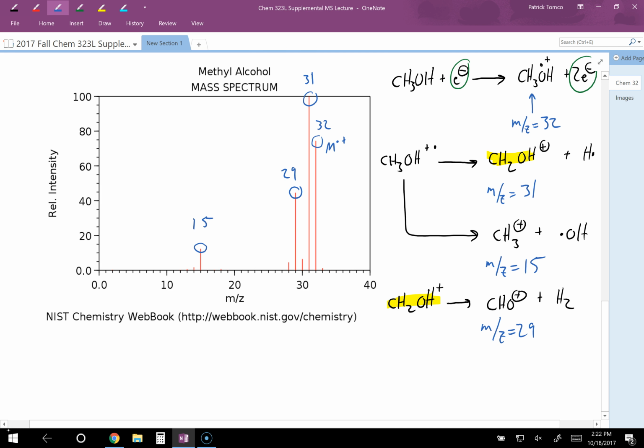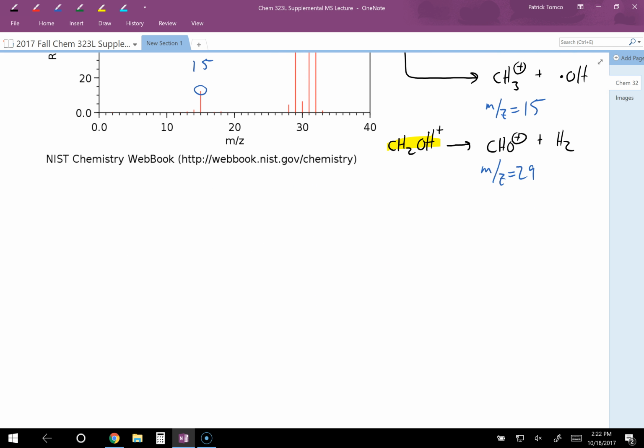You may be asking yourself, what can I do to start interpreting this mass spectrum when I get it? Because it can be very overwhelming just to collect data and to see a bunch of mass fragments in different relative abundances, but not really have any idea about where to start interpreting this spectrum. So I want to come up with a standard procedure that we commonly use when we're interpreting our mass spectra.